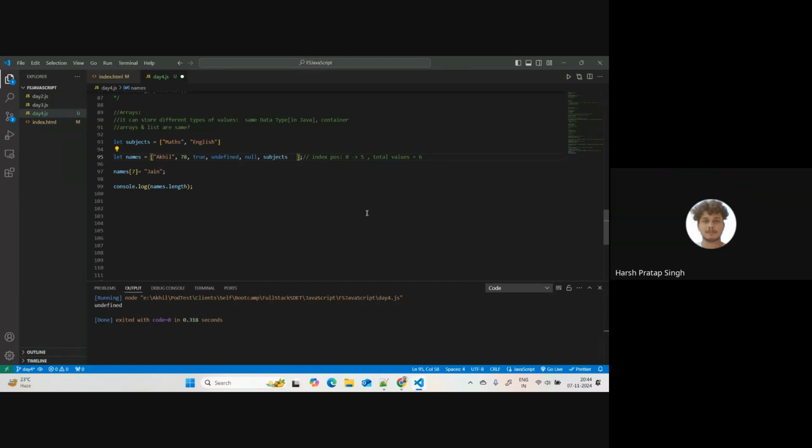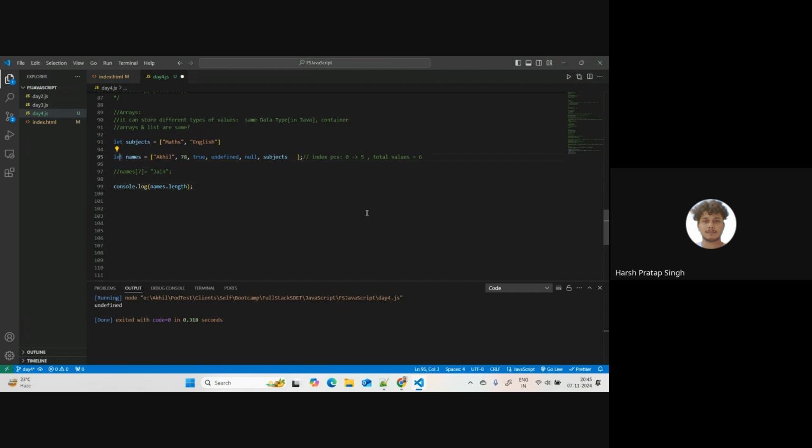Before adding Jan to the seventh position, you printed names dot length and it gave undefined. So it will never give an exception saying you don't have any value.